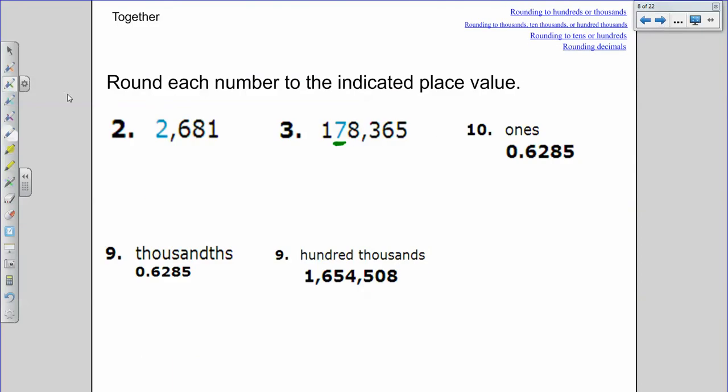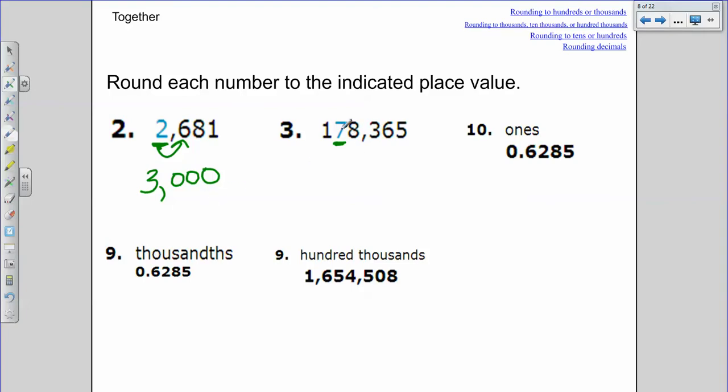All right, so let's take a look at this problem right here. I'm rounding to the nearest 1,000. So I basically am asking myself, is 2,681 going to be closer to 3,000 or is that going to be closer to 2,000? I always have an option when I'm rounding, because I want to know, estimated, which one it's closer to. So following my rules, I have my underlying digit. I'm going to look one spot to the right. My 6 is 5 or above. So I'm going to change my 2 into a 3. All of the numbers to the right become zeros.